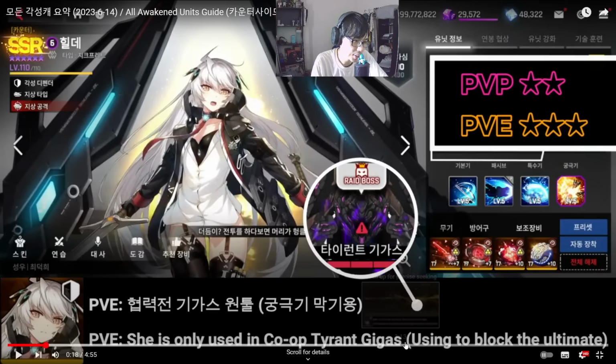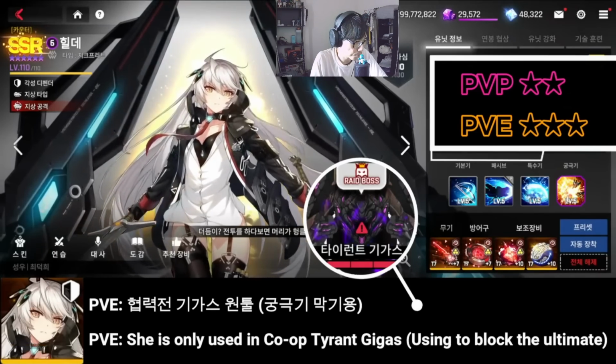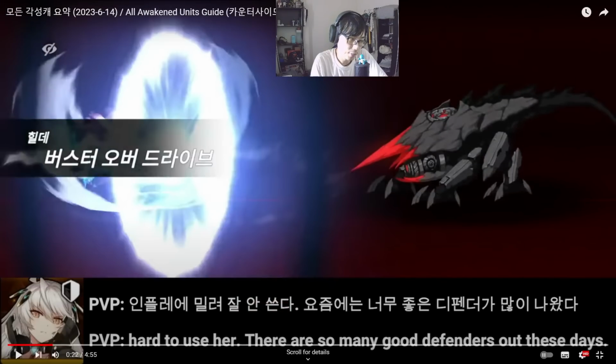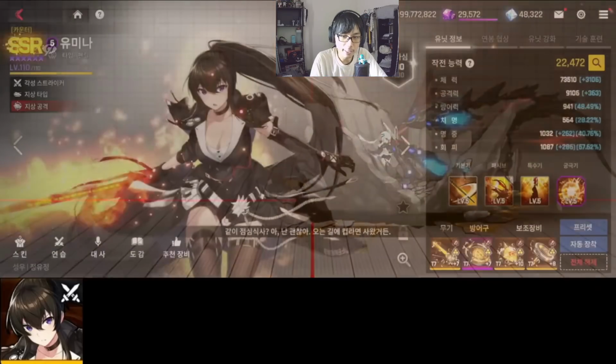But right here you can see using to block ultimate for this boss. I'm not familiar with co-op Tyrant Gigas. It's not available on C server yet, so there's that. I haven't tried in global, I think. So that's also one thing to consider. Okay, so in PvP it's hard to use her for sure. There are so many good defenders out these days. Yes, not just talking about Awaken right here. We are comparing also with Rearm characters and the such. So she just have way more competition, right?